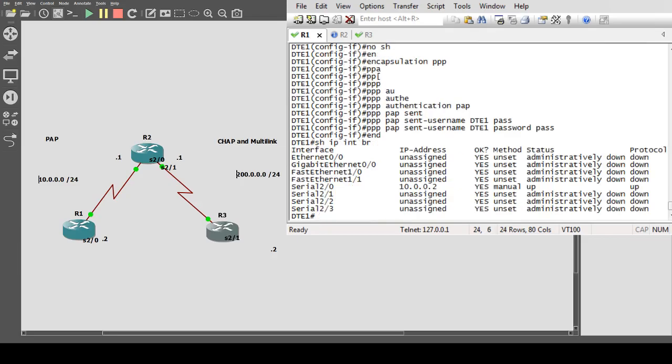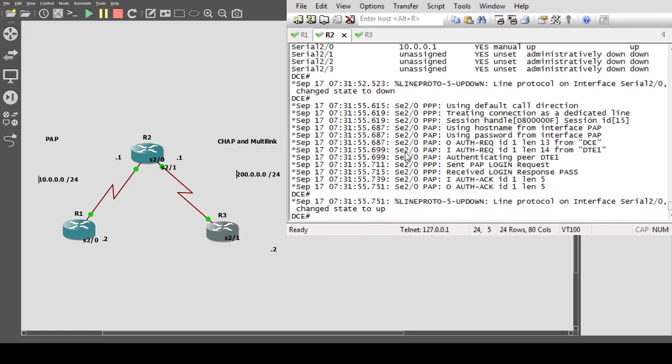They're up. We should be having a message here. Yep, this is what I wanted. So we've changed the line protocol to up. Using default call direction, treating connection as a dedicated line, using hostname from interface PAP, using password from interface PAP.